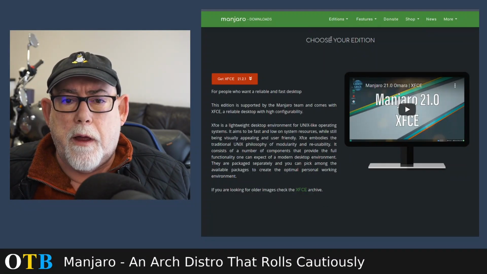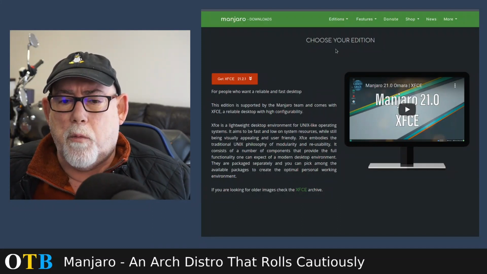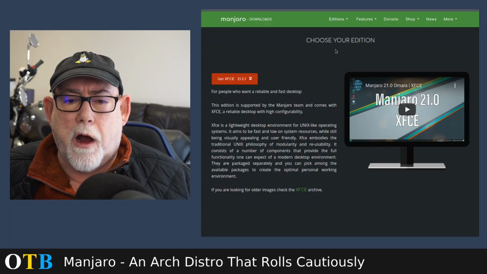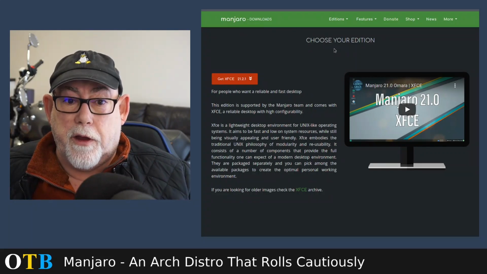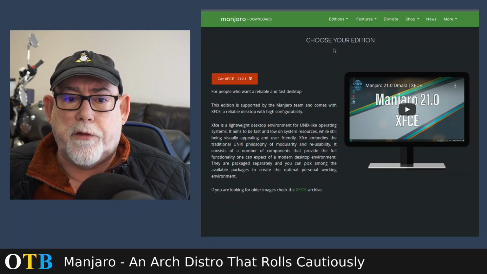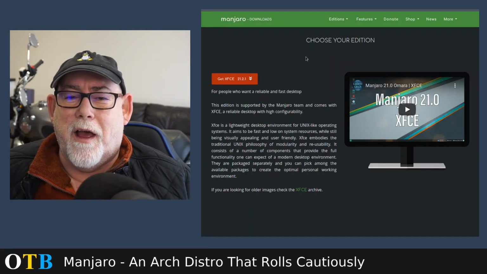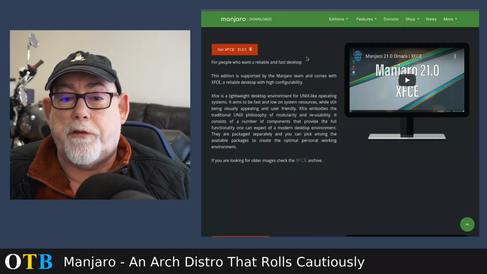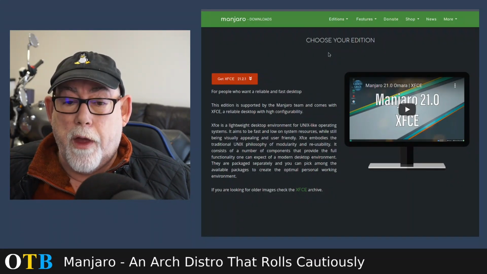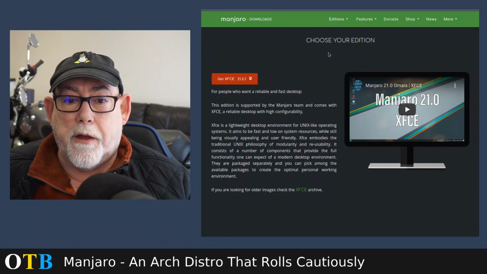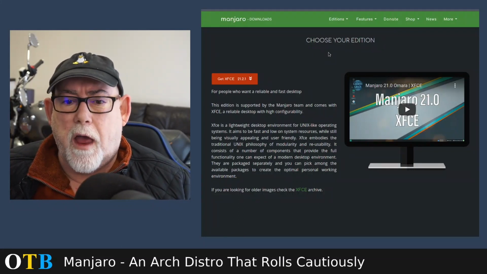So here we are at the Manjaro web page, and I've opened up the downloads page. One thing that you'll find immediately with Manjaro is, unlike Endeavour, where you'll install one edition and then you can install lots of different environments by doing an online install and choose your poison, you get different ISOs here with Manjaro. So you're presented first of all with XFCE, which is the one that I've downloaded and installed simply because I like XFCE. That's what I use with Endeavour, so it gives us a like-for-like comparison.